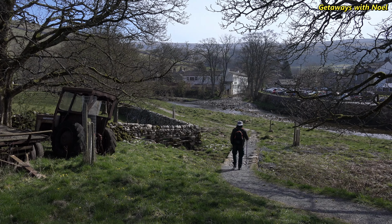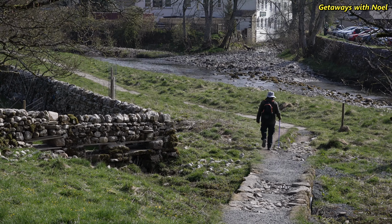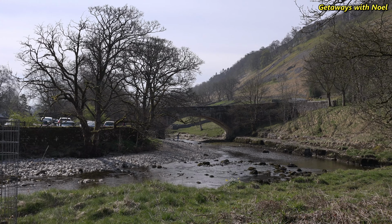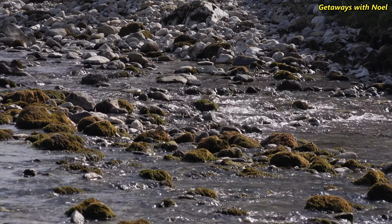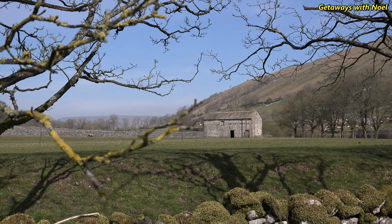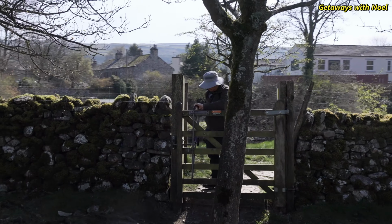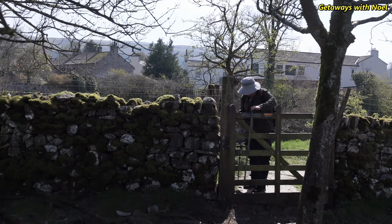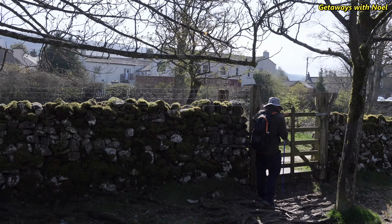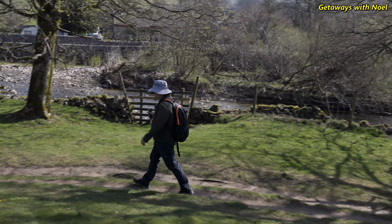This is about a 6 mile circular walk, passing along part of the Dalesway. The Dalesway is one of the longest walking trails in the UK, running for 80 miles from Ilkley in West Yorkshire all the way to Bowness on Windermere in Cumbria. It will surely take several days to walk from point to point, and you can search online for the details of the Dalesway walk, including some accommodation along the way, directions, sceneries, and a lot more.